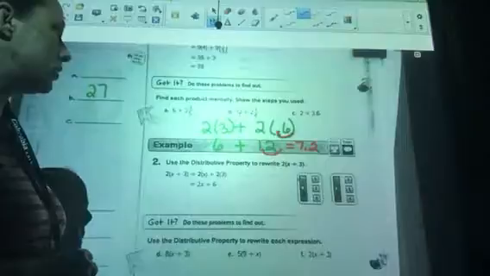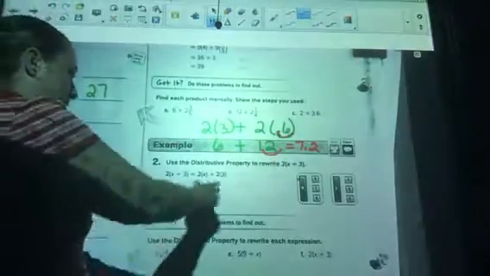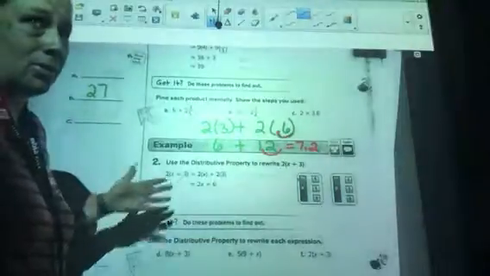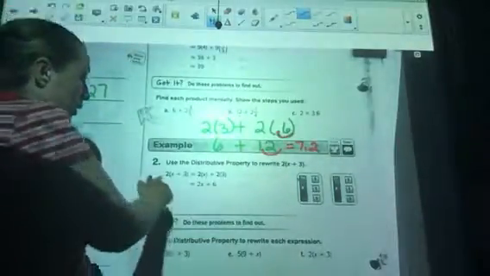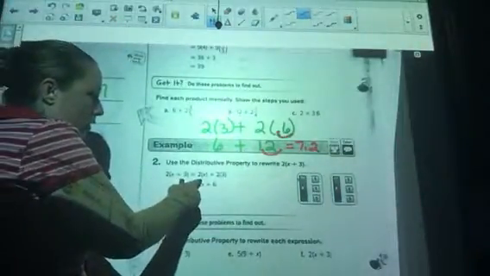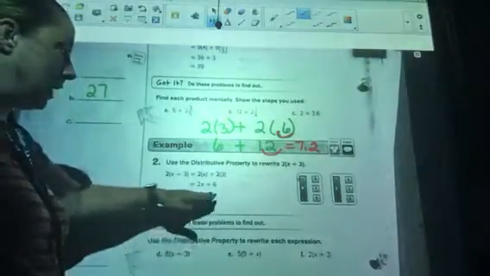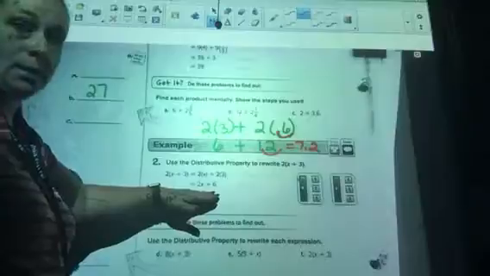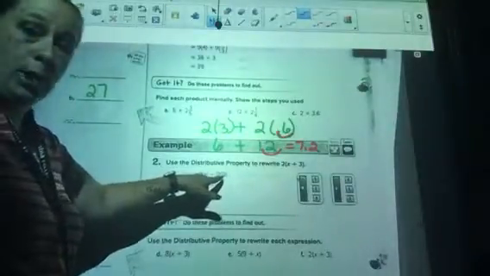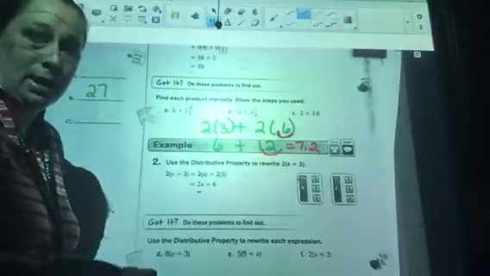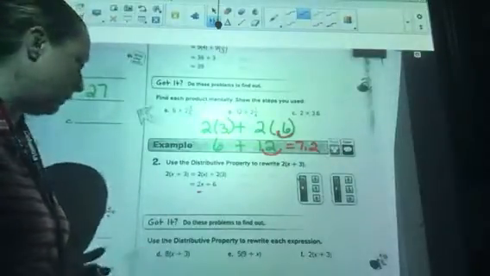All right, use the distributive property to rewrite this big whopping number. And it shows us here we got an x involved now. X is just we don't know. So they took this number and they broke it down into 2x plus 2 times 3. Your final answer is just going to be 2x plus 6, because you can do 2 times 3, but that x, we don't even know what it is, so we can't multiply anything. It just stays 2x. Okay?